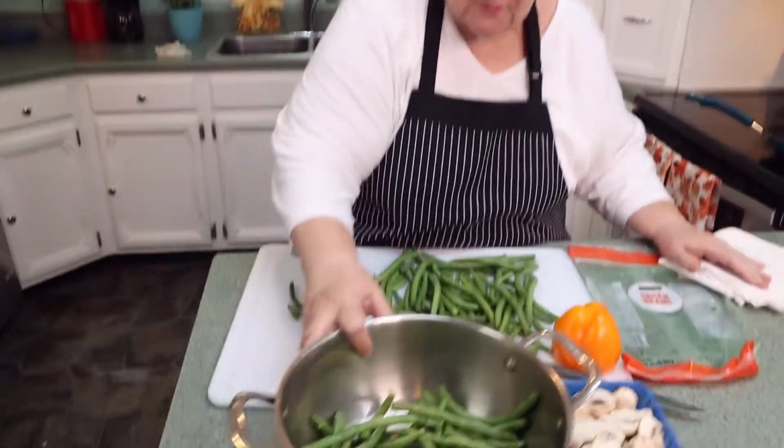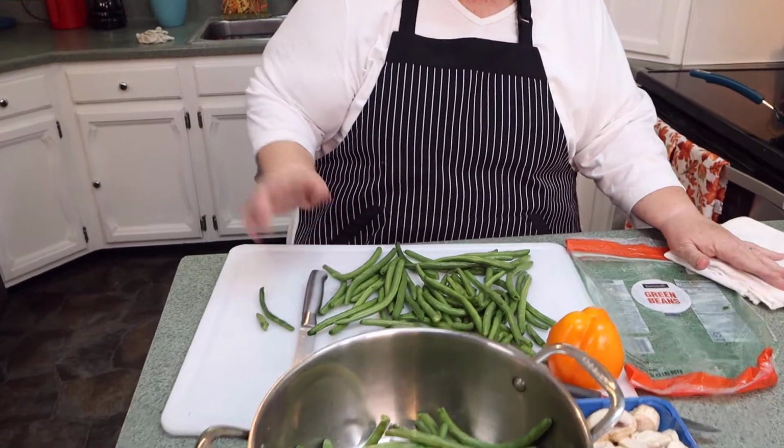Welcome to Gagajoy's Kitchen. And we're making a side dish for Thanksgiving. That's what we're trying to do right now. This time I'm making French green beans with mushrooms. This is my go-to every holiday. We have these and we all love them.